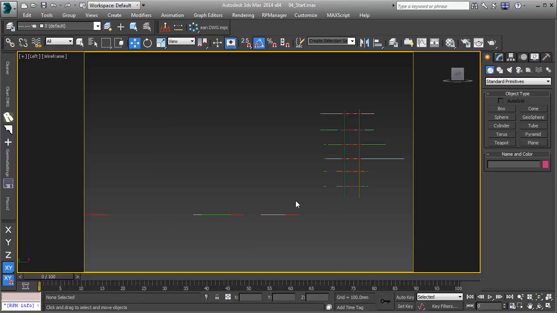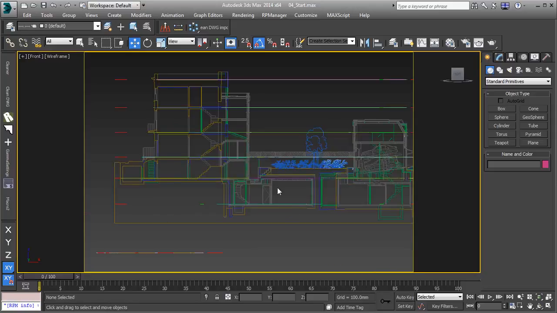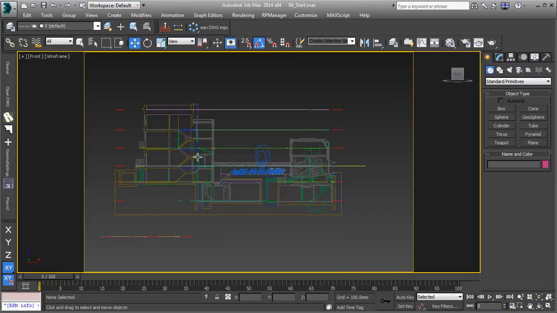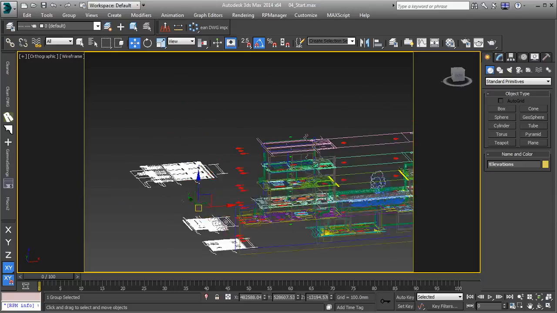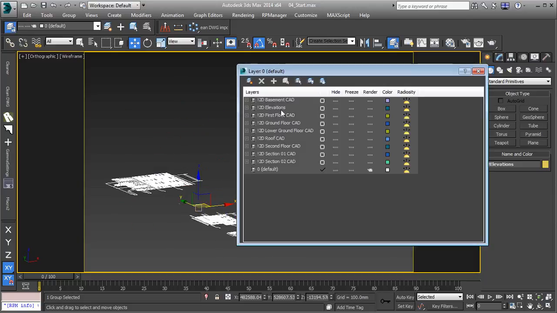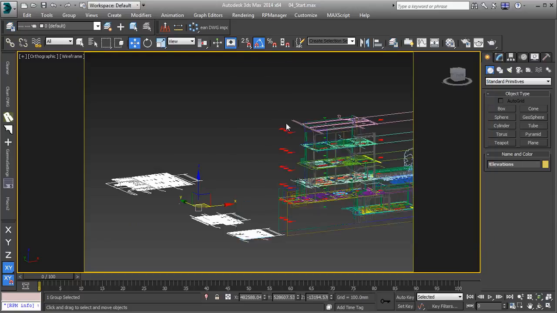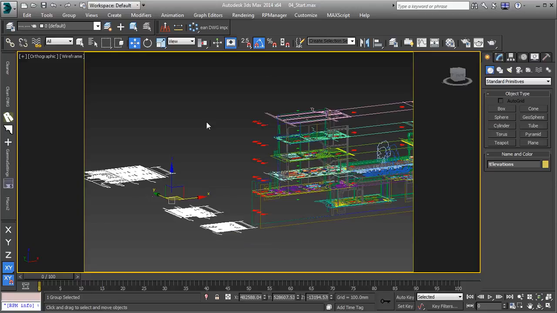From the front viewport, we can see that each floor plan is a roof CAD, second floor, first floor, lower ground floor, etc., are all positioned correctly. So let's go ahead and start modelling.